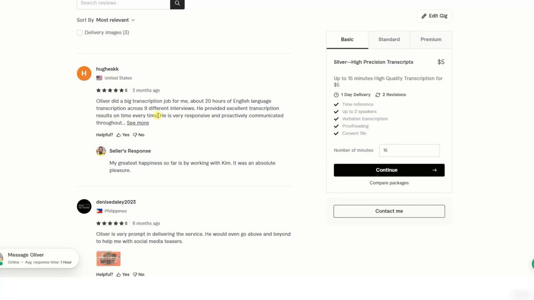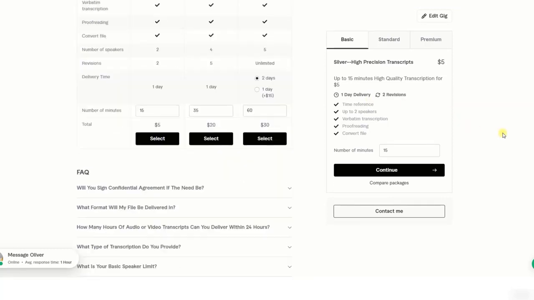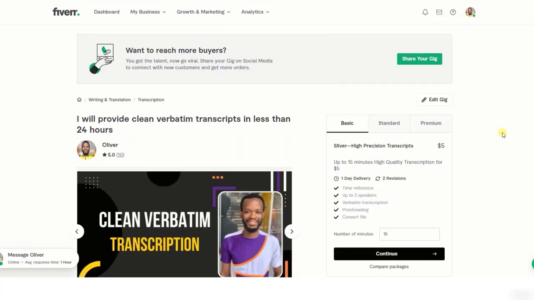This is someone I work with, and these are large orders, and I make sure I deliver on time. Sometimes for work that I'm supposed to deliver in 4 days, I end up doing it in 2 days. Sometimes if I have to deliver within 5 days, I end up doing it within 3 days. I always make sure there is enough time, so that it will send a good signal to the algorithm that I'm doing a good job, so they can recommend your gig more often.